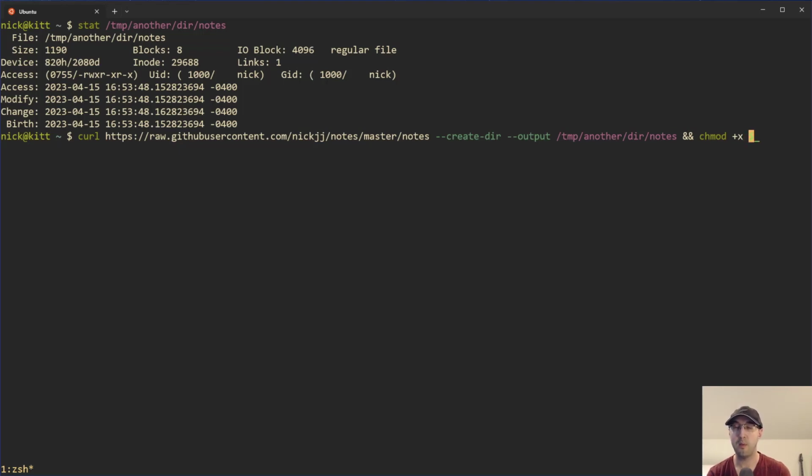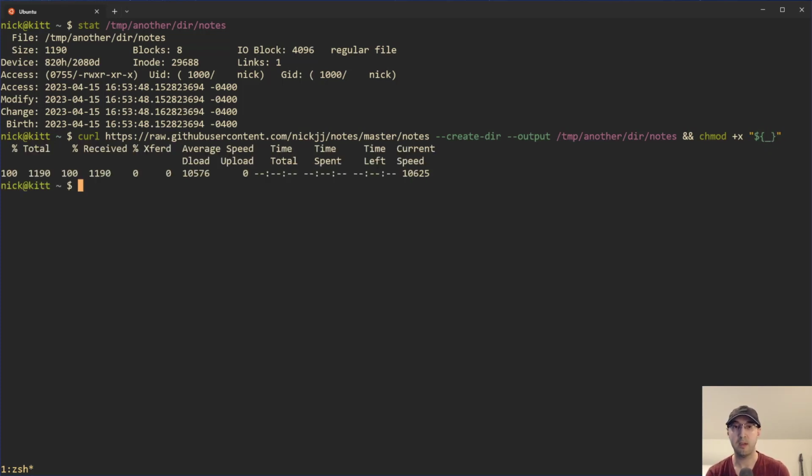Because this will get the argument of the previous command, it's going to get the last argument of the previous command, which is the path to the file. So this is basically just a little shortcut to that. Yeah, technically I should quote it. I know if you watch other videos, squigglies as well. Not necessary for squigglies this time, but this will do the same exact thing. It's a little bit more convenient because we didn't need to duplicate the path.